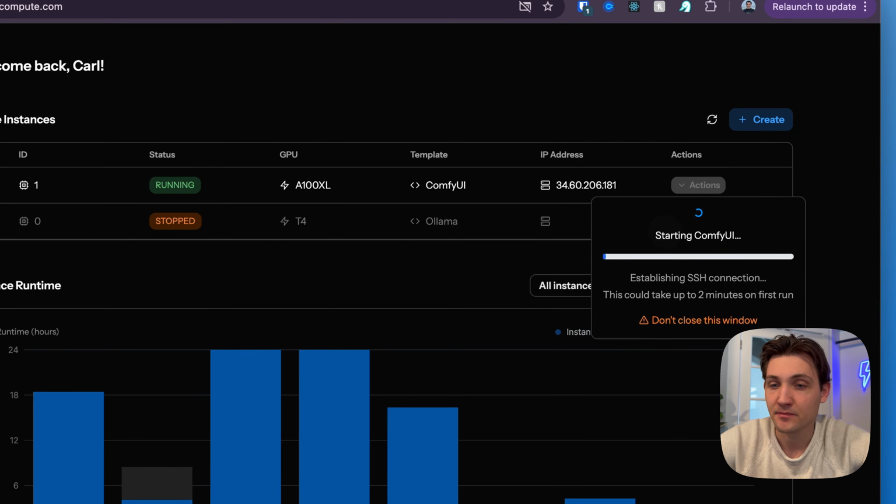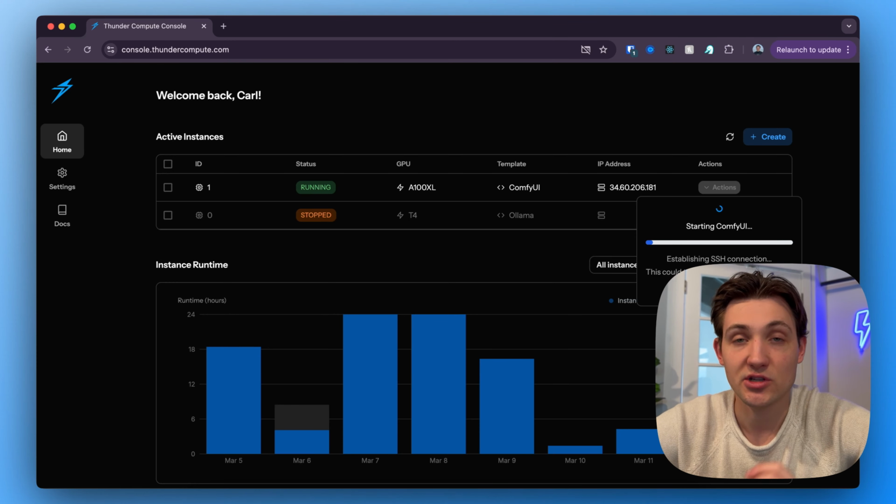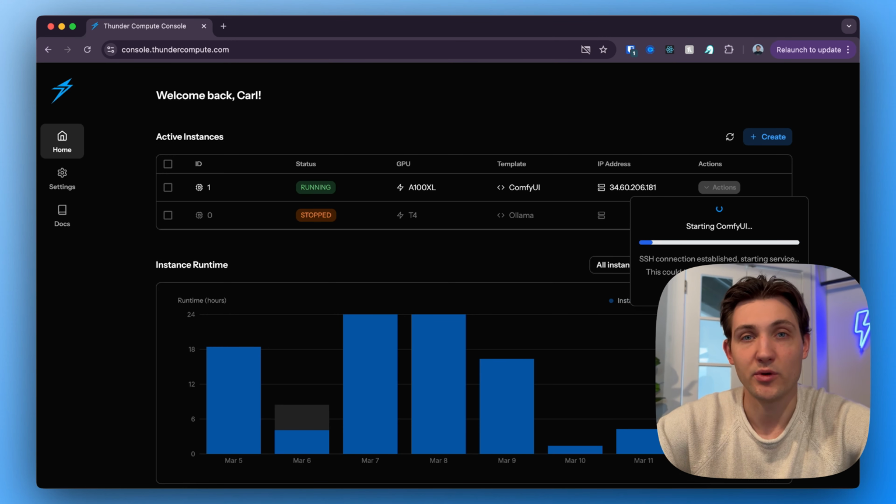Let's click that, and this will take a minute to download the model, start the server, run everything that you would otherwise have to do manually, but we do it all behind the scenes so that you just get a link and can go to that and start using the tool. So I'll cut back when all of this is ready. Click this link. It will open a new tab.